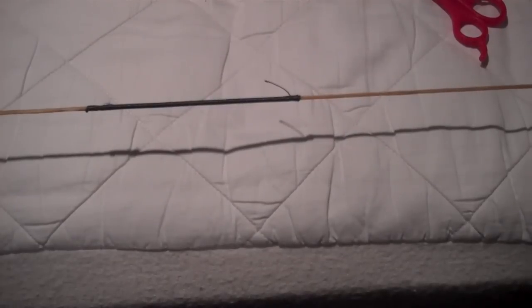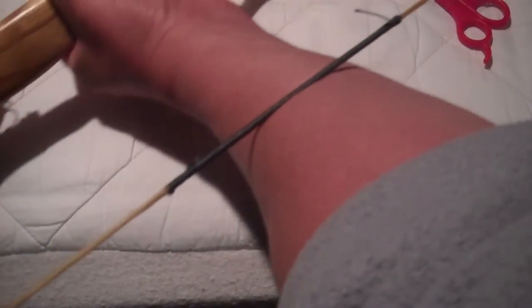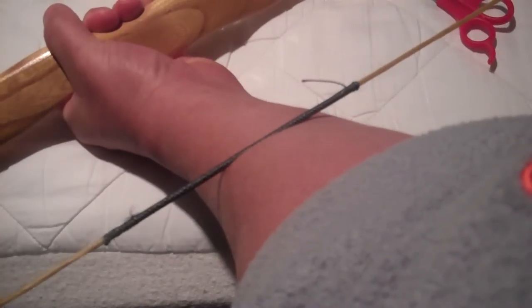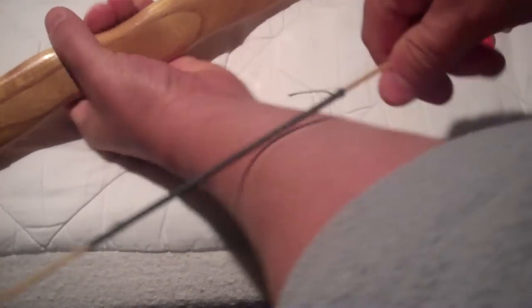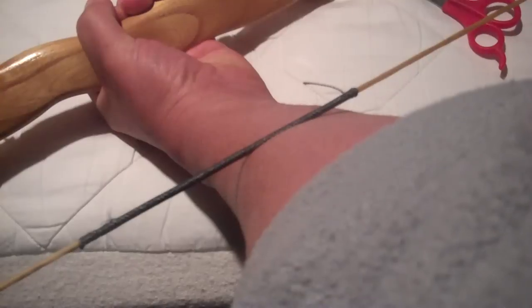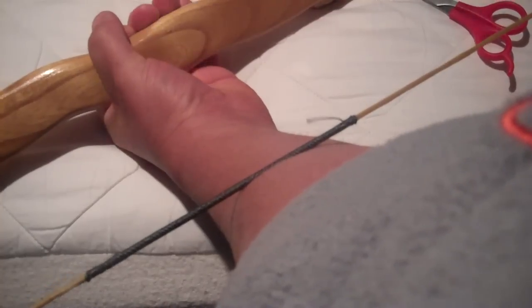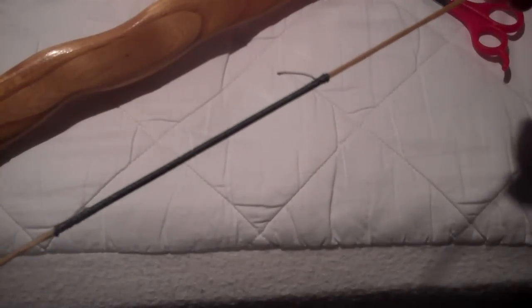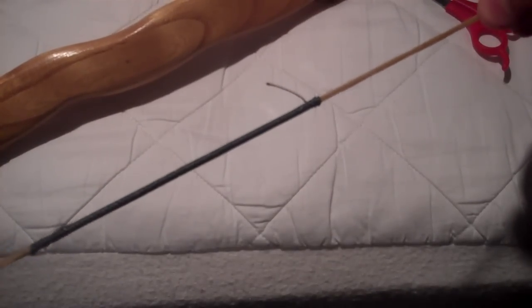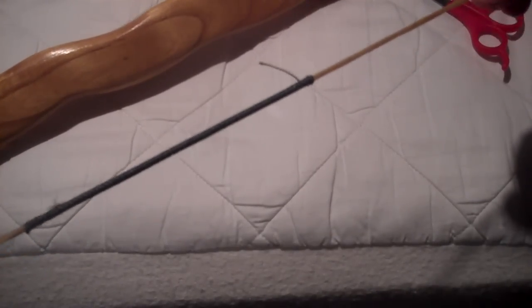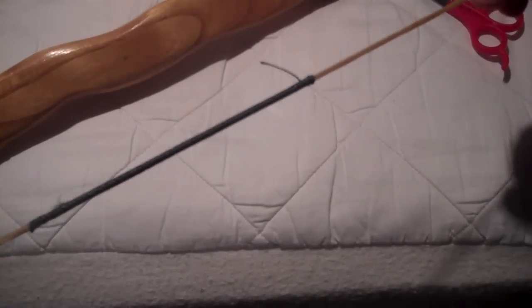And, that's basically it. And, then when you go to shoot the bow, you've got a serving string that covers enough room for your arrow. It goes past your arm to protect the string at all times. And, that's it guys. I'm going to watch the video. See how clear that was. But, if you have any questions, leave me a comment or send me a message. And, I'm Mike from Boyer Bows. I hope this helped. Bye.